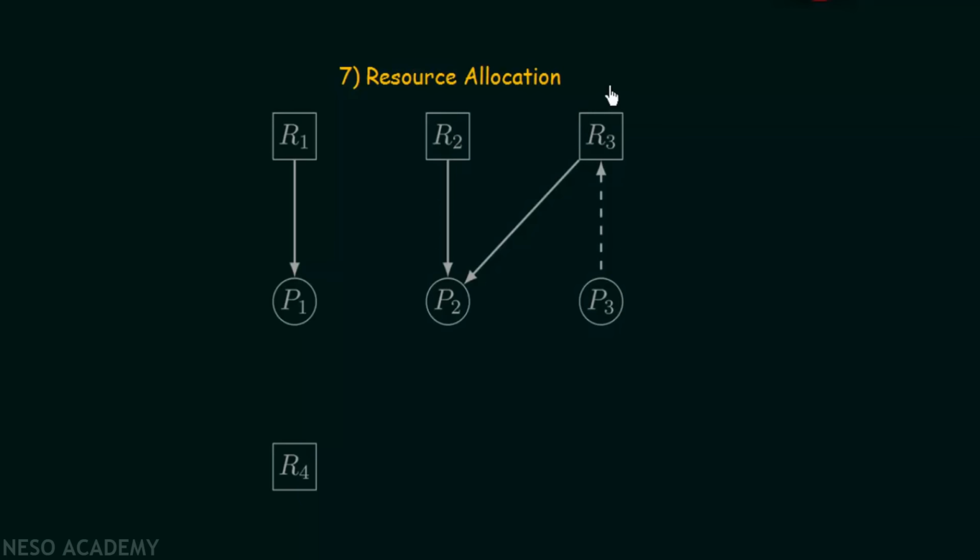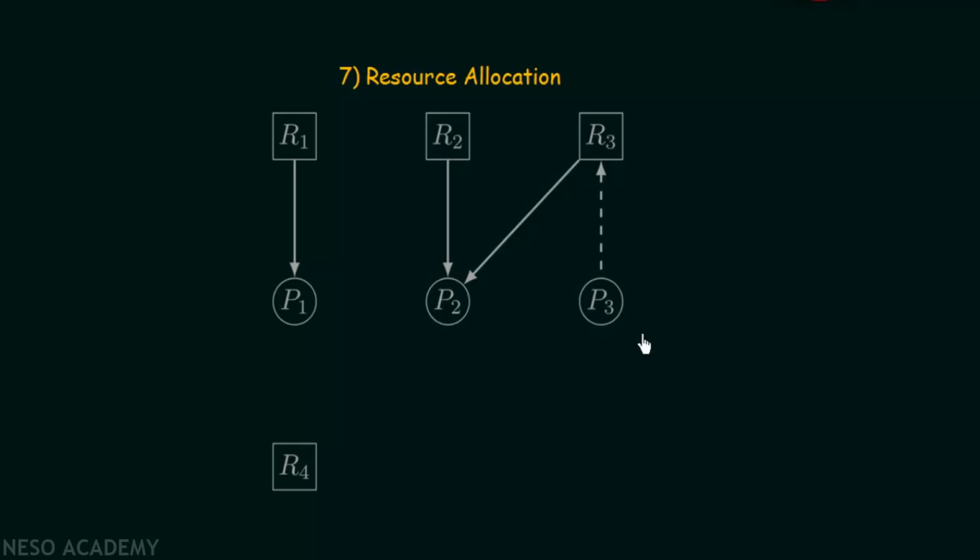Now the next service that is provided by the operating system is known as resource allocation. Resource allocation means allocating resources to different processes or different users. What do we mean by resources? Resources can be of different types. It may be the CPU, it may be the files, it may be the input-output devices, it may be the main memory, and so on. There are so many resources that you have, and as I told you, there are many processes running in your system, and all these processes require certain resources at certain points of time.